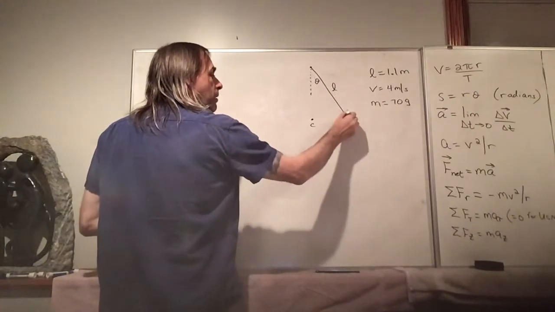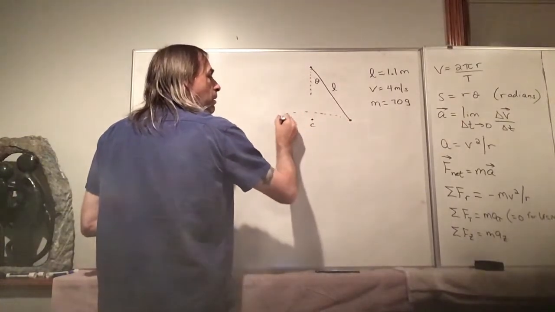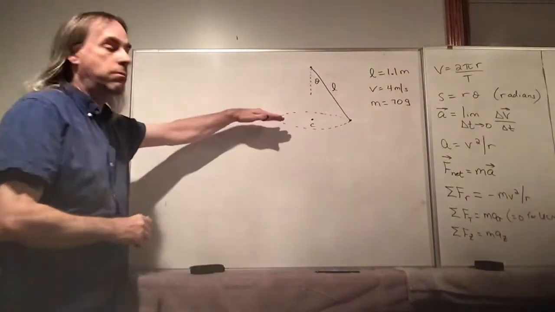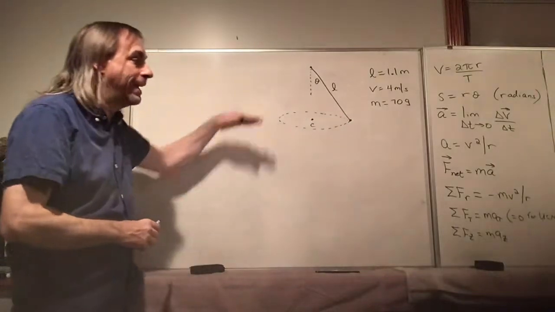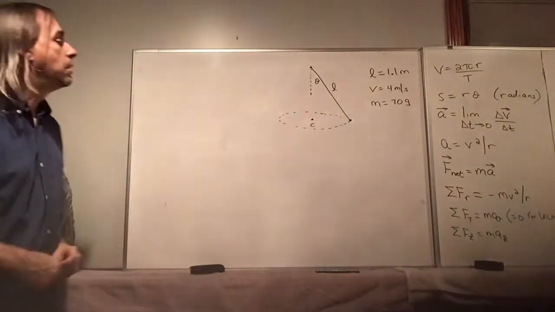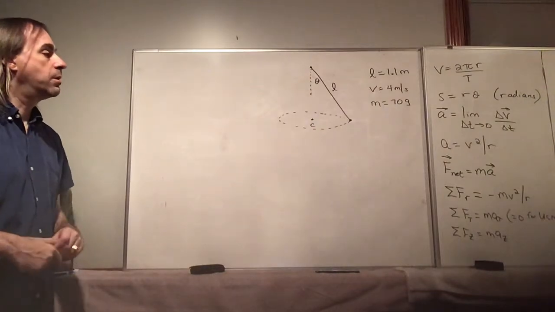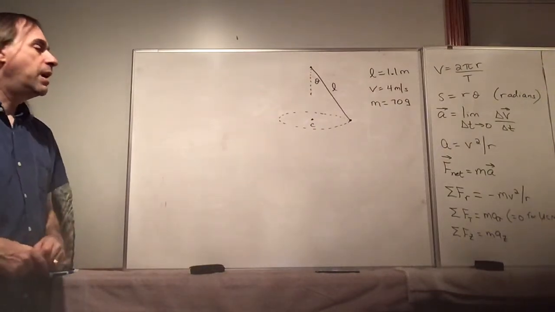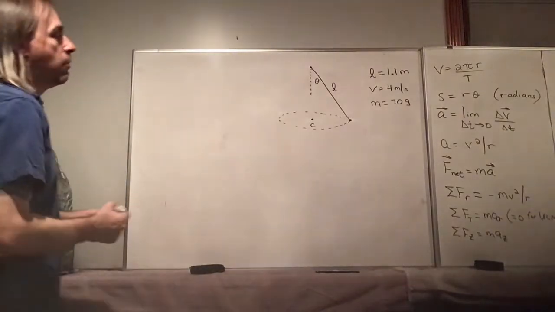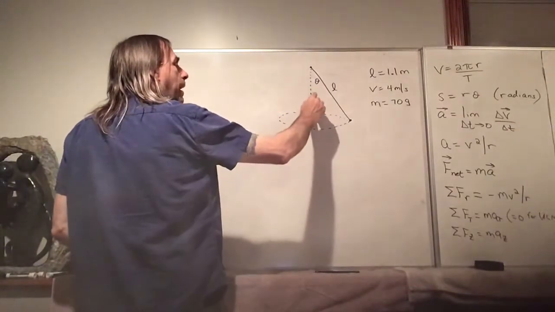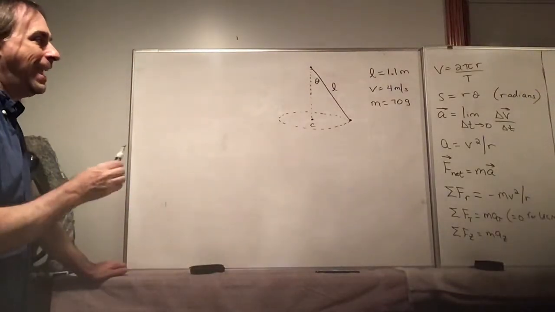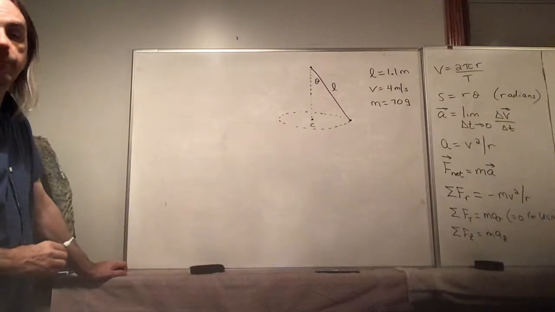This would be the center. So again, if we drew it, it should just be a line, but we draw an ellipse. You have to use your imagination to see this. I guess maybe we're looking downwards on it. But anyways, let's find the tension in the string and the angle that it makes.